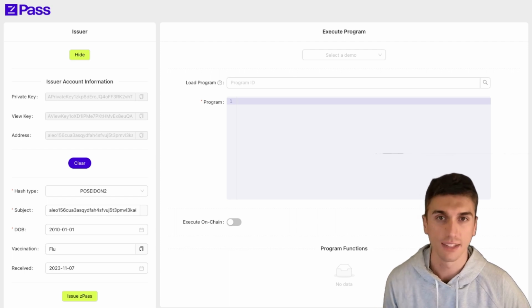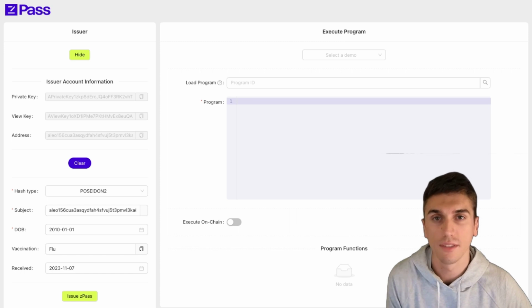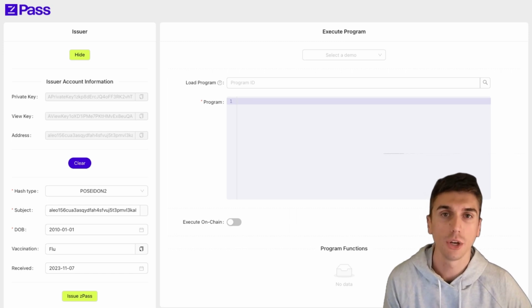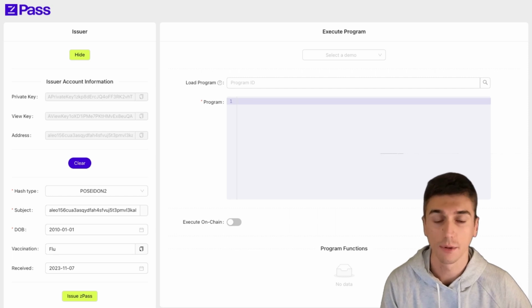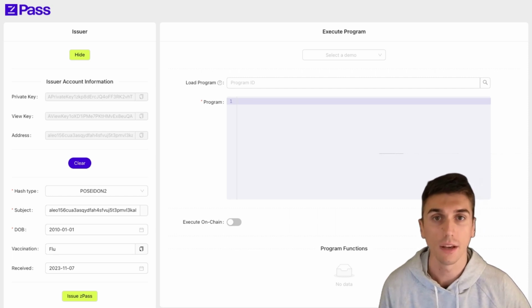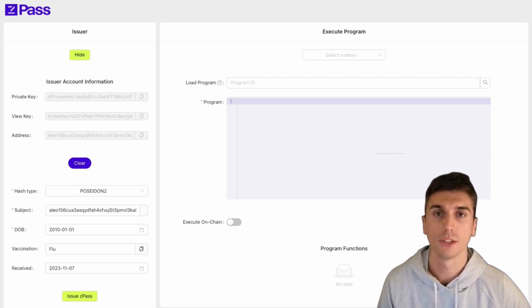A lot of privacy is sacrificed in this experience because students have to share their medical records, which often contain a lot more information than the school is looking for, and then the schools have to receive that and know what to do with it. Today, I'm going to show you how you can use zPass to provide a credential based on a particular vaccine, and then use Aleo programs to verify that a user received it, that it was administered by the correct authority, and that it was also administered within a particular day or time frame.